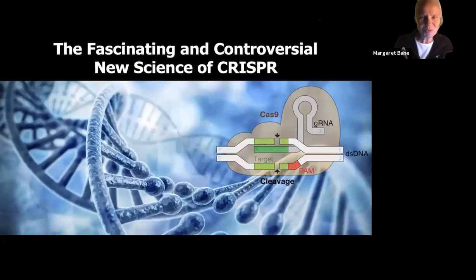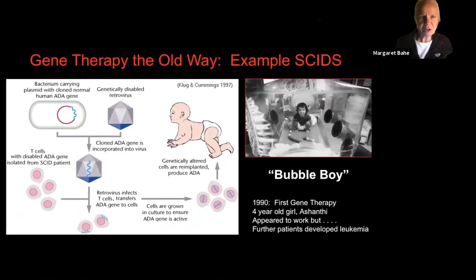This afternoon, we're going to take a look at another aspect of genetic engineering, something that has just hit the forefront less than 10 years ago, and that is the phenomenon of CRISPR, or more properly called CRISPR-Cas9. So let me talk about gene therapy for a moment. Gene therapy is the idea that we could fix somebody's genes because they have some kind of a disease or a disorder. And the idea is not new.